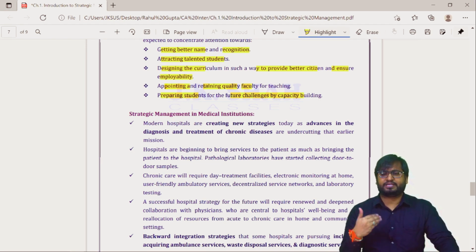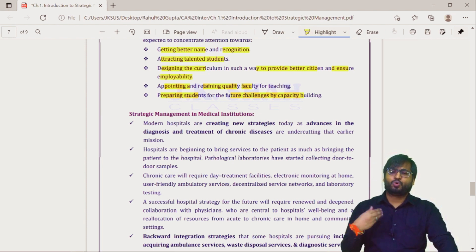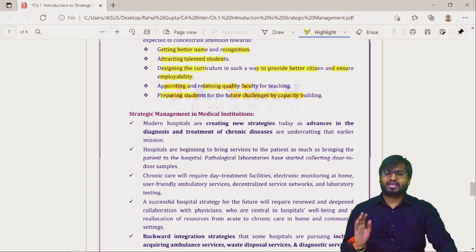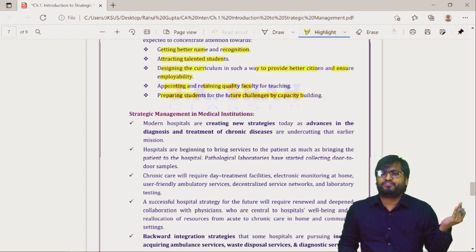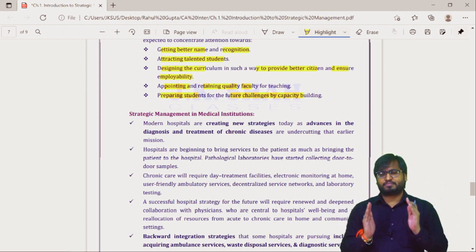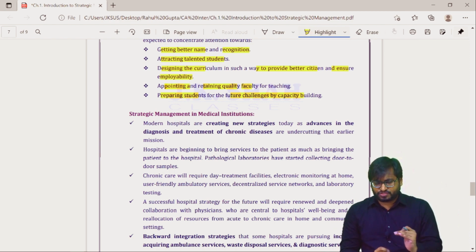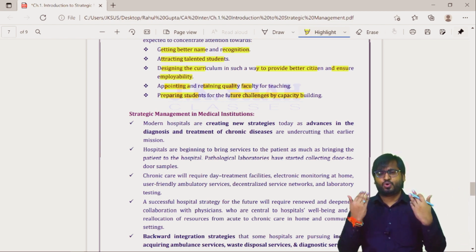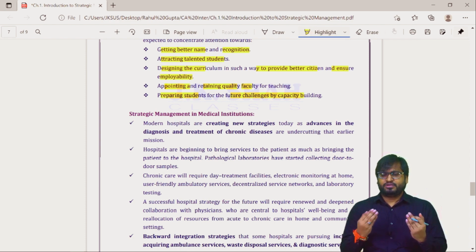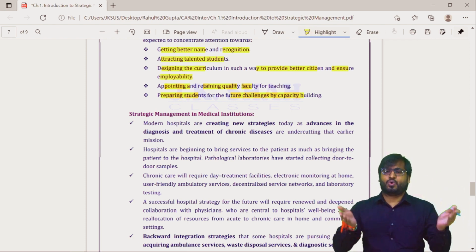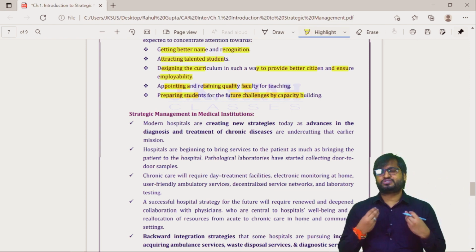So they need to come up with some sort of strategies. They have started opening their own pharmacy. They have started doing their own tests, with diagnostic labs. They have their own ambulatory services. So all this is done by hospitals. Why? Because they know if they don't diversify, if they don't extend their wings, they will not be able to perform well. So instead of depending on some outside pharmacy store, they have opened their own pharmacy store in the hospital. Instead of some ambulance bringing the patient, we have our own ambulatory services. Instead of the patient's relative going out and eating, we have our own canteen facility wherein the relatives of the patients can eat in-house. So these are all strategies that we can come up with.